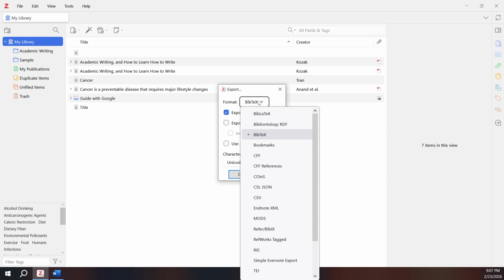Your computer will prompt you to name the exported file and choose where to save it. Select a clear location, like your project folder or desktop, and confirm. Zotero will create the file with the correct extension for the format you chose. That's it. You've exported your Zotero citations and they're ready to share or import elsewhere. Keep this file with your project and repeat the process anytime you update your library and need a fresh export.